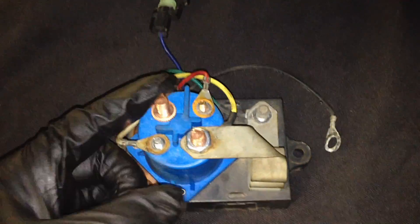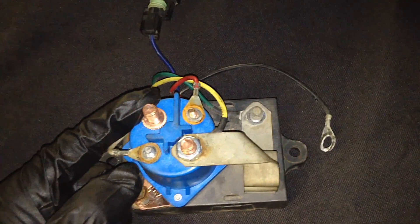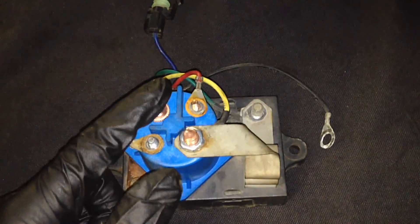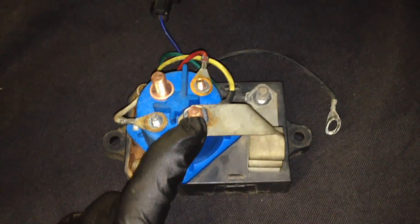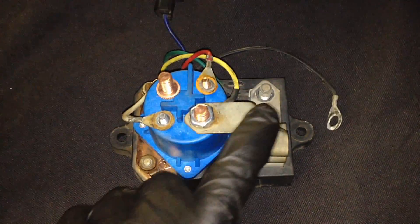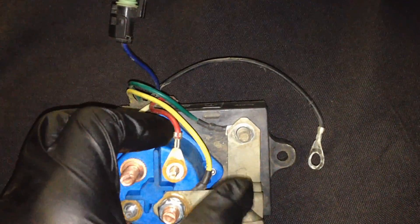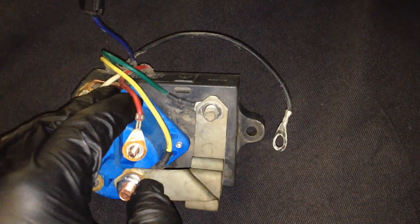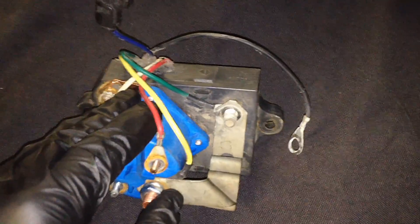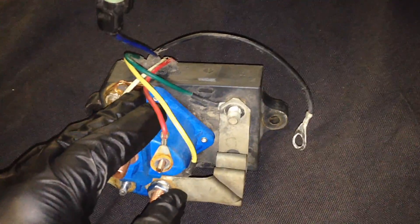You get your big fat terminal over here, and that one has a big fat red wire on it — that's for all your high-current amperage to feed the actual glow plugs. That terminal is constantly hot 12 volts. The output side of the relay feeds your glow plugs and goes through this ribbon-type component here. I believe that has to do with the resistance measuring system they use to check the temperature of the glow plugs, because it's a positive temperature coefficient (PTC) system — as the temperature of the glow plugs goes up, the resistance goes up.